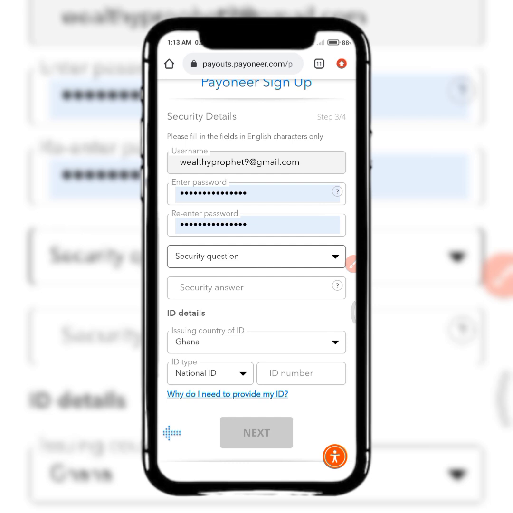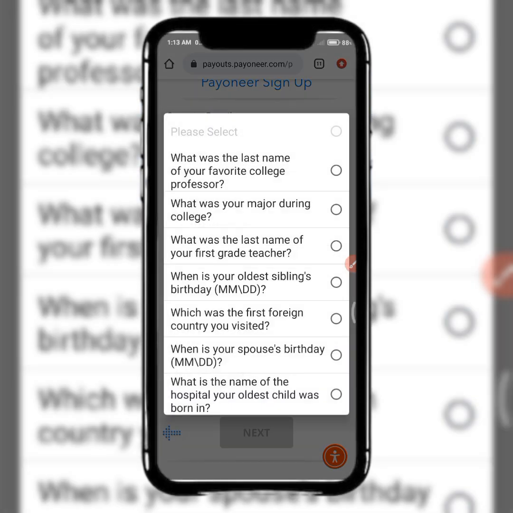So the next thing is security question. Choose a question so that if you forget your password, you can alternatively use it and get access to your account. Listen, a Payoneer account is something serious you must not joke with, because when somebody purchases your book on Amazon, the money comes to your Payoneer account for them to pay you to your local bank account. And in another video, I will teach you how to merge your Payoneer account with your local bank account.